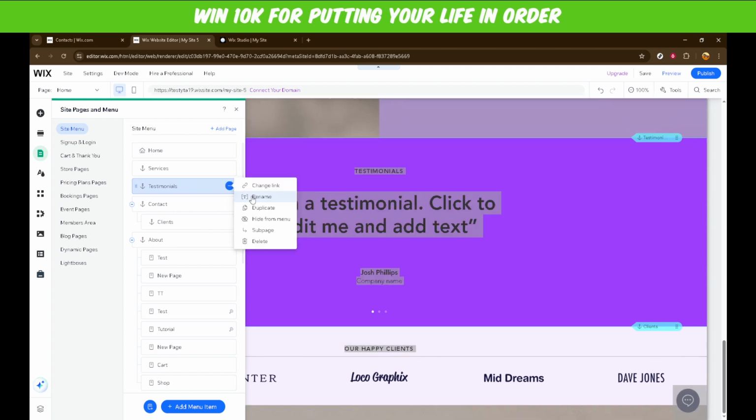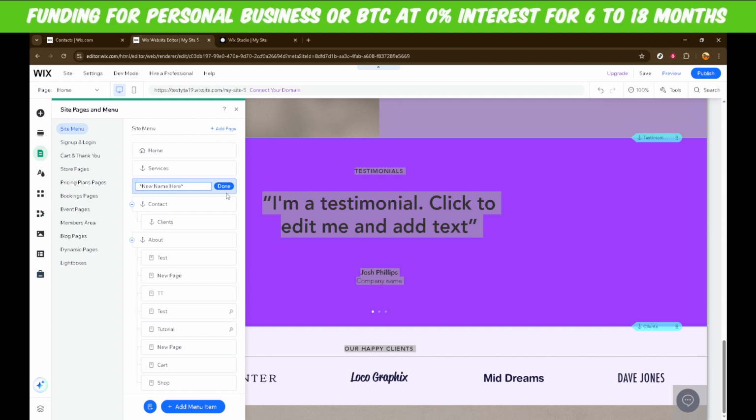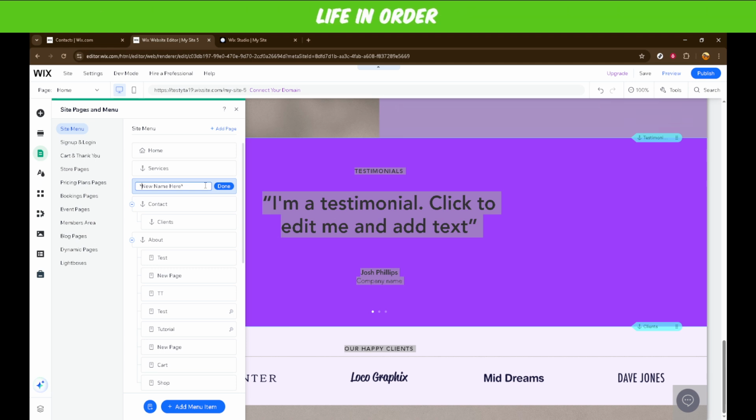Take a moment to think about what name best represents the content of your page and how it fits into the overall sitemap. Clear and concise names usually work best. Type in your desired new name for the page in the text field. Keep in mind that concise names that accurately reflect the content are beneficial not only for your users, but also for SEO purposes. Once you are satisfied with the new name, the next step is to finalize your changes.